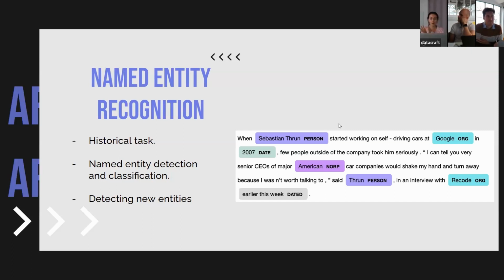And what we have to keep in mind while doing named entity recognition is that we have to test our models in the two tasks that are the detection of named entities and the classification of named entities. So we will always be having two performances, the performances for detection and performances for classification.